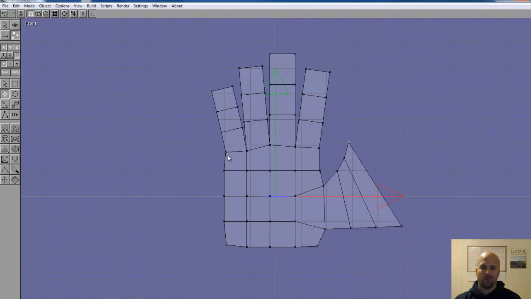So just kind of guesstimating to figure out where I'm going to want the thumb and how I'm going to curve it. And you still have plenty of time to fix little errors that you make. For instance, maybe this is too wide, and so I can adjust it slowly.